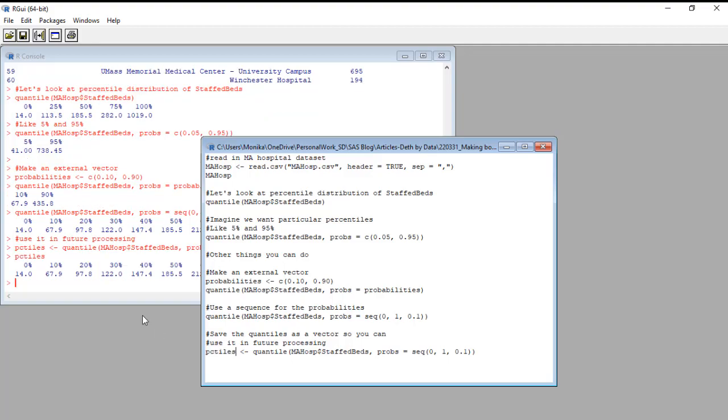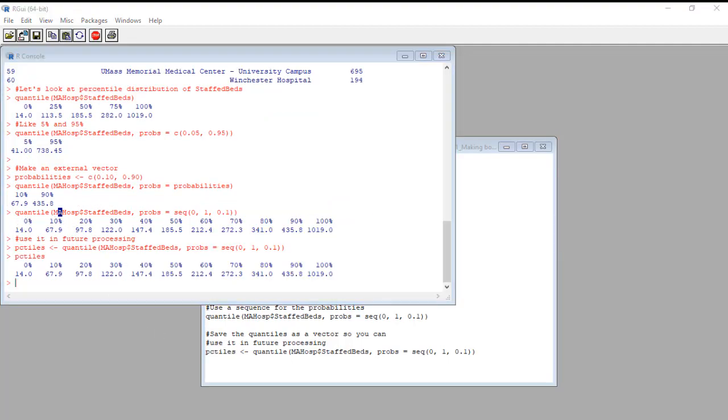So let's say you wanted to make a decile column and say which decile each record in my data frame was in, like those really big hospitals. Those would be in the top decile. The cut point for the top decile is 435.8. That number there is in the 10th position of this 11-member vector. So I could simply refer in processing to the 10th position in this vector to get the cut point for the 90th percentile. That way, if the underlying data frame changes, the automation for classifying deciles will still work.